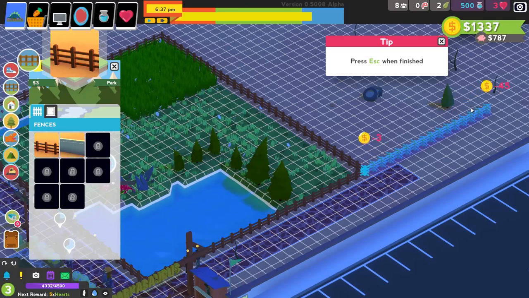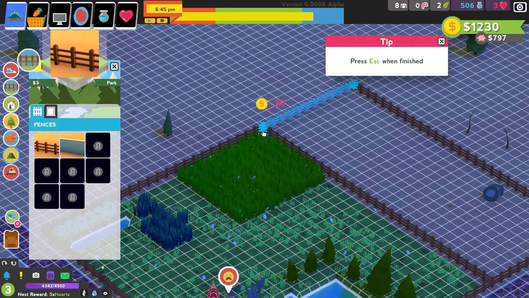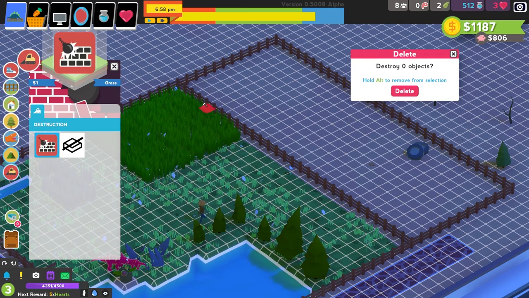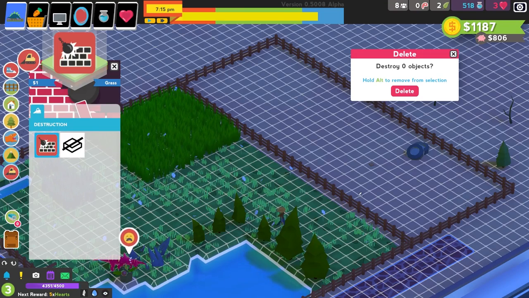Let's go this way. And along this way. And down this way. That's not a new exhibit. It's going to be a continuation of one. Don't you worry, buddy. Don't you worry.